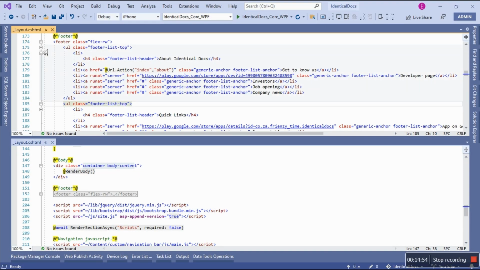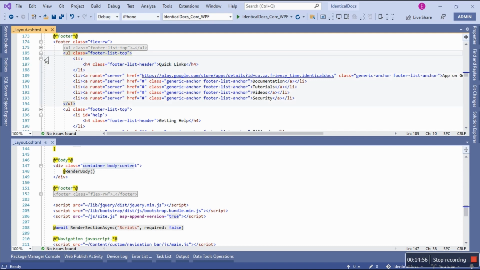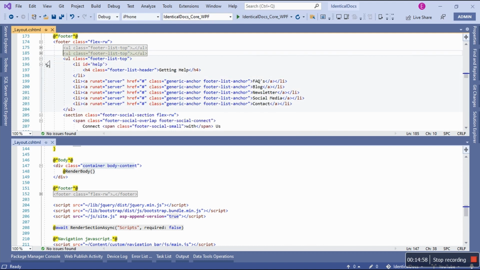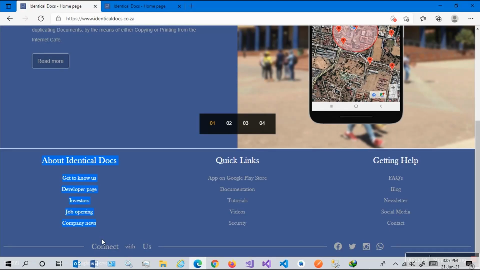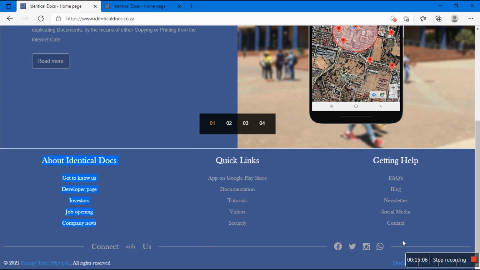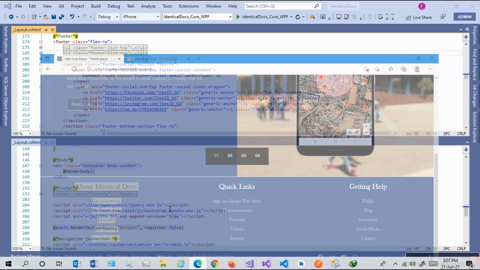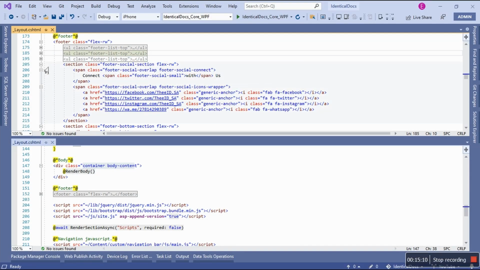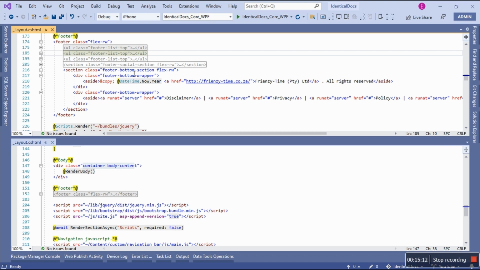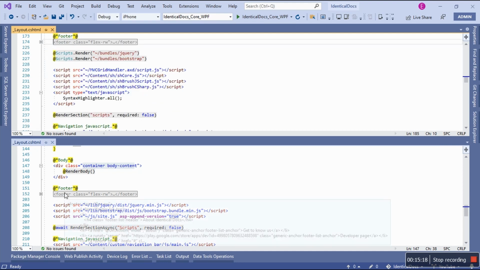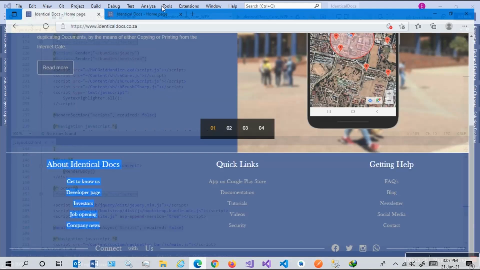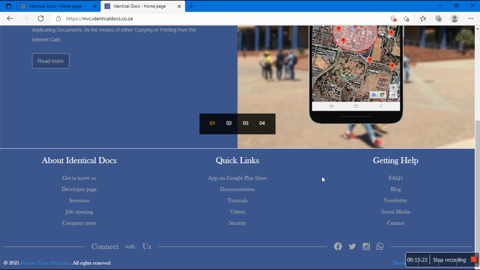So this is the first UL, and then this is the second UL, and then this is the third UL, and then I have a section for the social media, and then we're talking about this line with everything. So that's what we have, and I have the last section for the links. So yeah, this makes up the footer. It's the same thing that's happening here. It's literally identical for both the platforms.